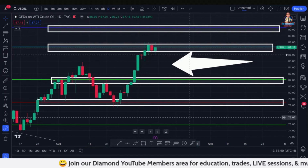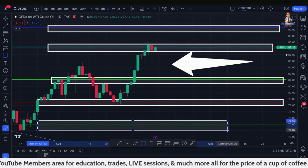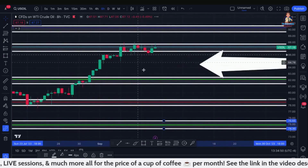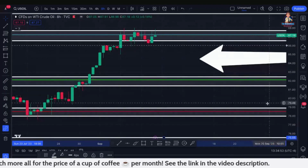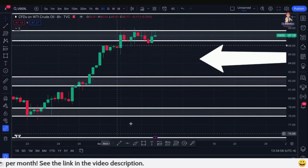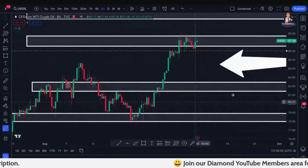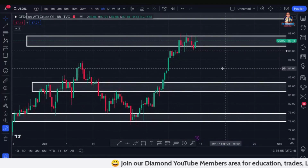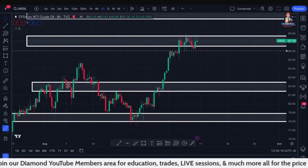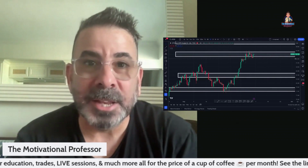Now I'll go ahead and mark up this one more down here because obviously we're going to be working from here moving forward. Now I want to drop to the 8 hour and continuously look here. I don't need the Fib levels anymore, so I'm going to delete the Fibonacci levels because I'm going to be working off of these areas right in here. So this is just a quick and easy way that you could establish your zones using that weekly and daily method that I just showed you.